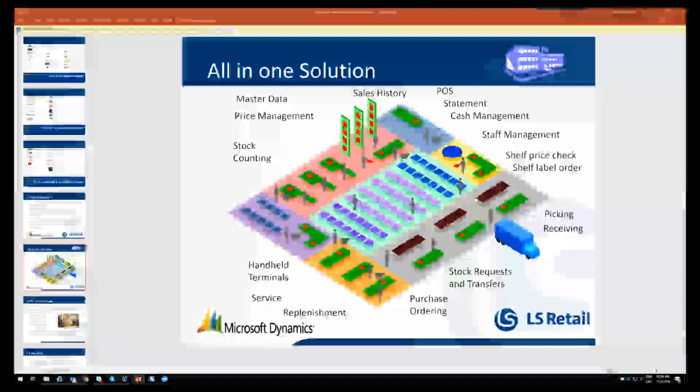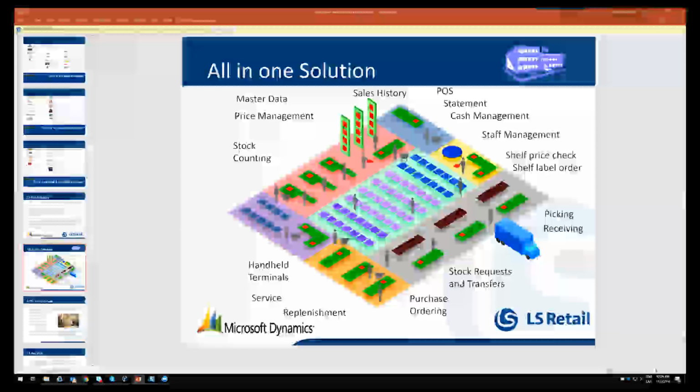Then we have picking and receiving. We use documents, something that we call retail picking, that allows you to do transfers, post sales orders, or take out some inventory from your database, and receiving, to receive purchase orders, process transfers, and handle all the inventory processes that are needed at the back office database.